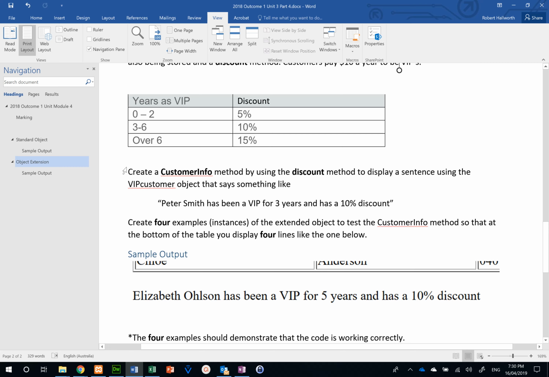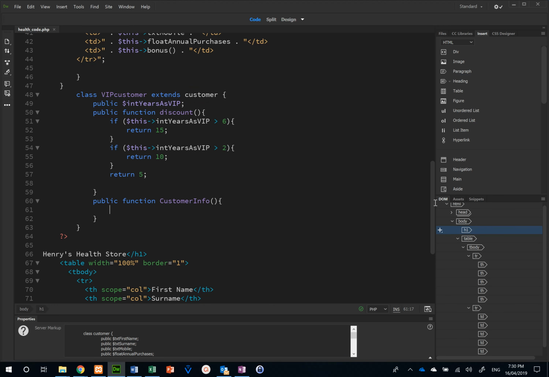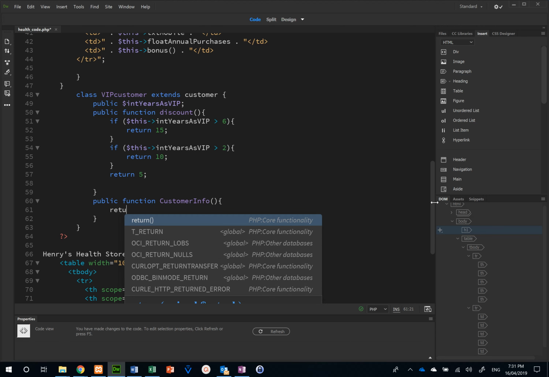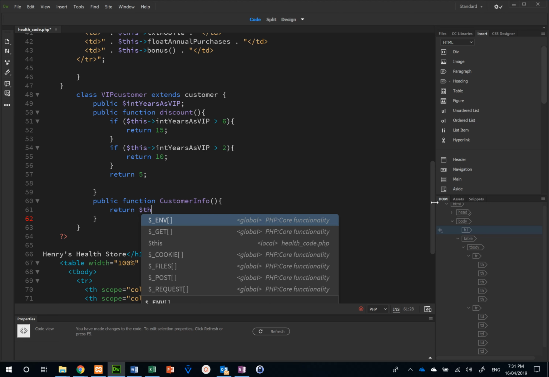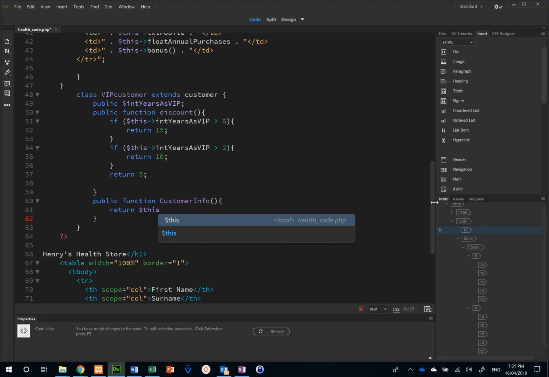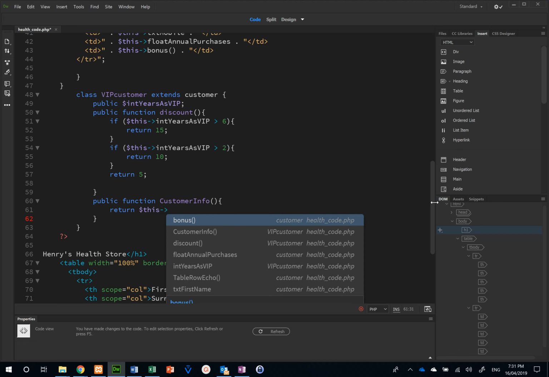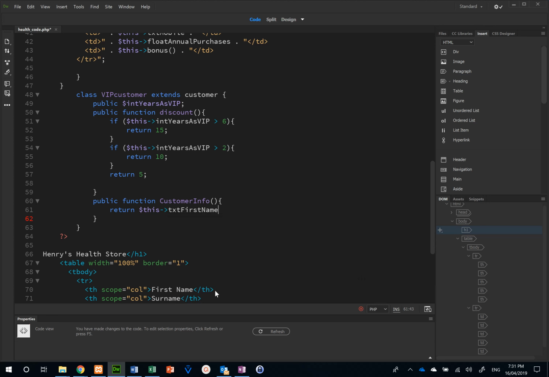It has to say Peter Smith has been a VIP for 3 years and has a 10% discount. We'll have it just return that as a string. So return this first name and a space in there.